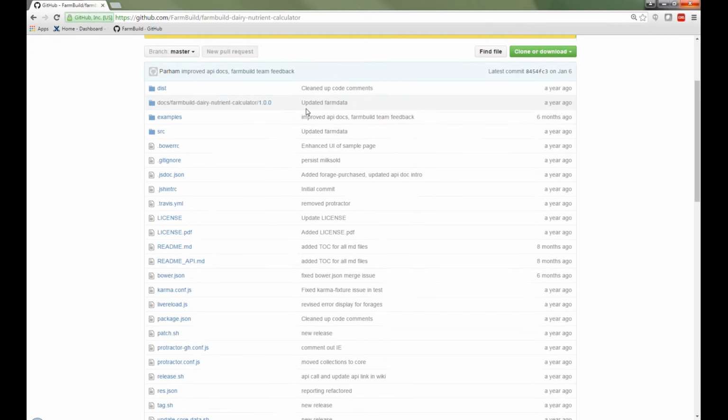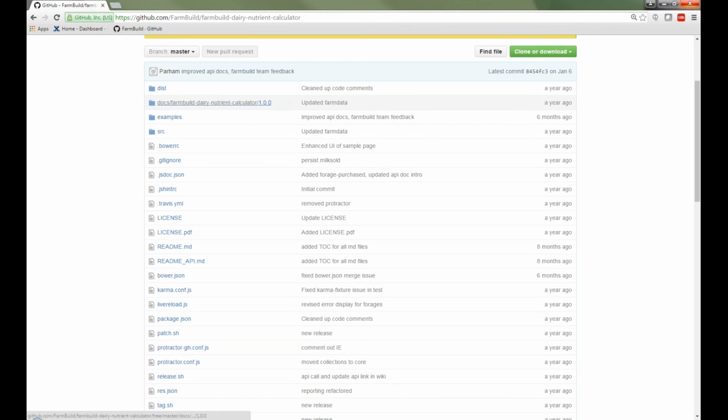To describe the structure of the project itself, there are a couple of folders here and a bunch of files. To quickly describe this, there is a source folder here. This includes all the source code behind this repository. And to use this repository in your application, there is another version of the source code provided in this folder, which is the distribution version. This is a production-ready version of the API for you guys. So if you want to use it in your application, this is all you need to include.